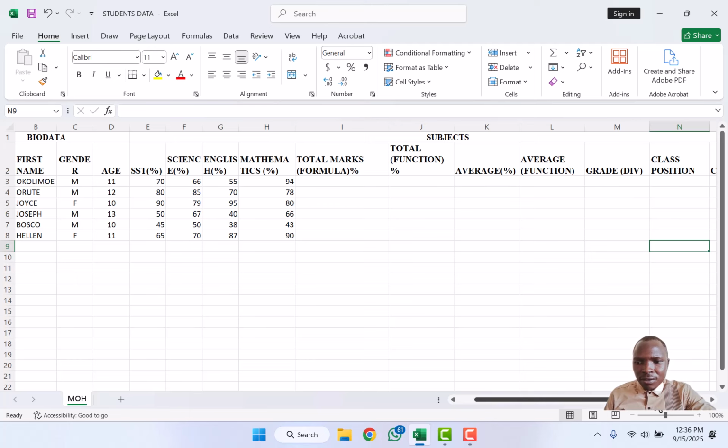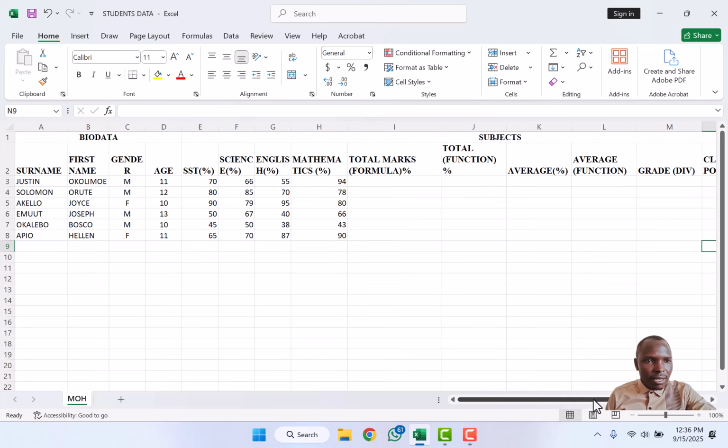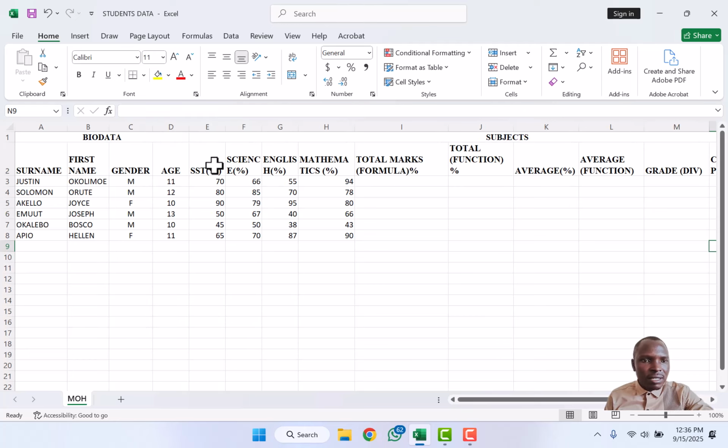So here is a list of our students. You can see the biodata contains the surname, the first name, the gender. Let me just increase that. This is the gender, the age. This basically ends the biodata, and then the subjects and their gradings are here.